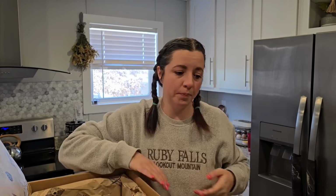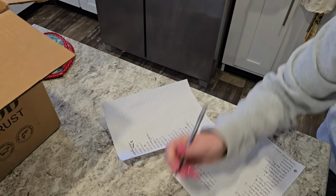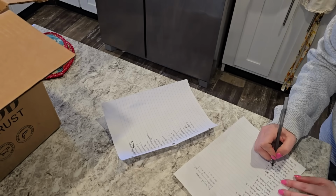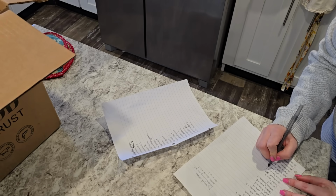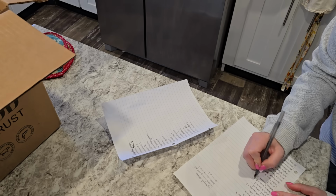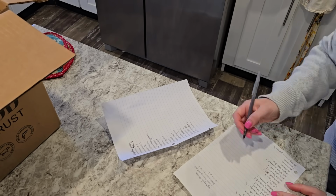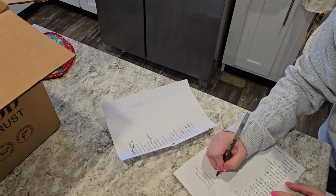That's really nice. We recently took inventory of all the things that were in our freezer, so I'm adding this meat that we got today to my list so that we can keep up with what we have. Makes it easier for meal planning and keeping things from getting lost in the bottom of the freezer. So I'm going to go through, add these things to my list, and then get them in the freezer.